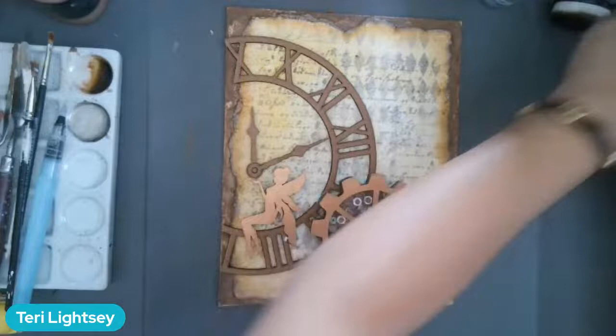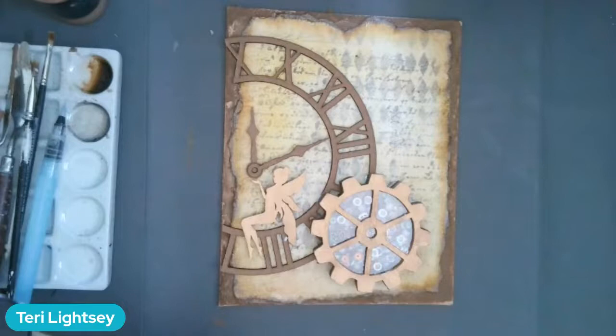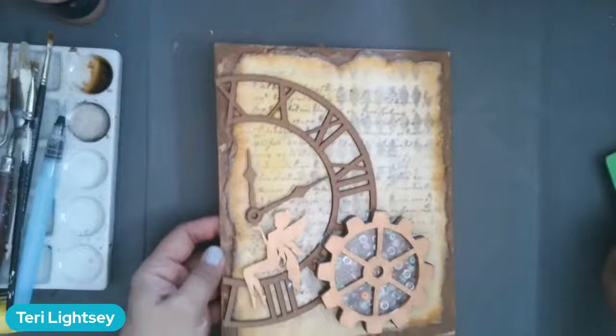I'm telling you, it's so much fun and I want to keep making them, so I can only use so many aprons. And then I had a couple people say that they wanted it, so I said, fine, there's my excuse to make aprons. I could just make them for people.